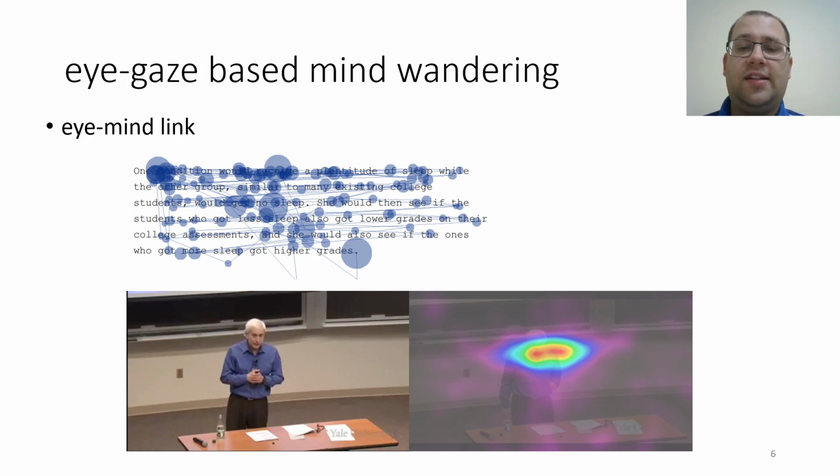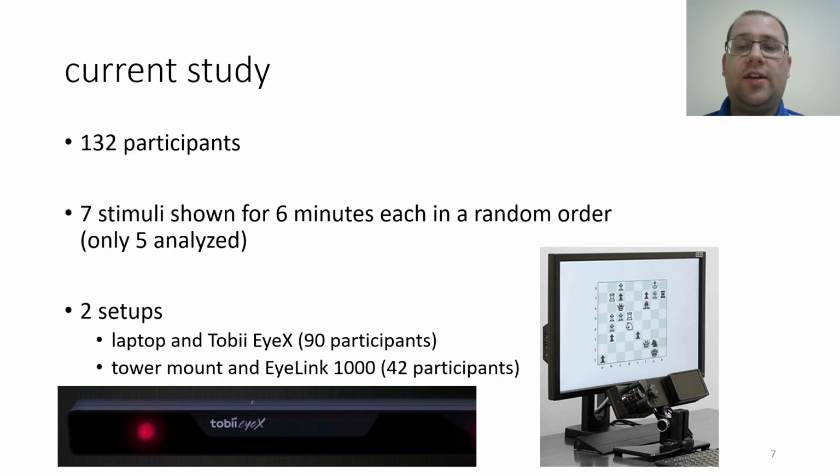We focus on eye gaze to detect mind wandering due to the eye-mind link, which suggests a close coupling between internal processing and eye movements. Mind wandering is characterized by a breakdown between internal thoughts and external stimuli, which should be reflected in distinct eye movement patterns. The current study facilitated cross-domain models by collecting data from the same participants across stimuli from different domains.